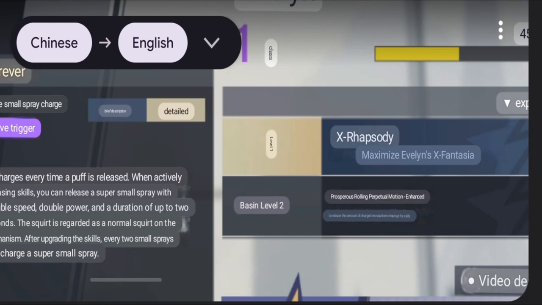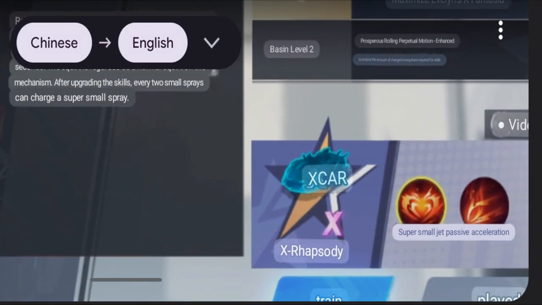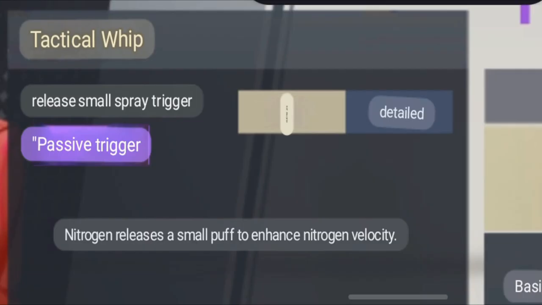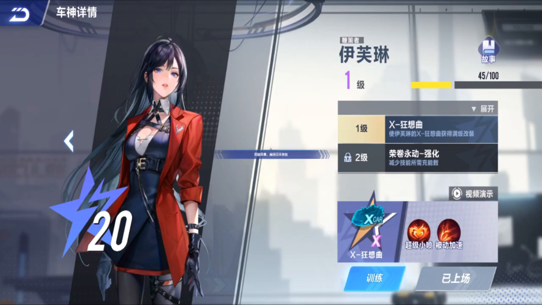Every 2 mini boosts can charge a super mini boost. So it's a super mini boost button. This one, super mini boost passive acceleration. That's what that button is. But what is the other one? Nitro: release a small boost to enhance nitro speed. When a nitro is not over, the nitro is still going. Each use of a mini boost increases the speed and power of the nitro. Each time you upgrade, the nitro speed and power will increase. Oh, okay. So it just increases nitro speed and power, it doesn't do anything else. It's just a passive. Okay.